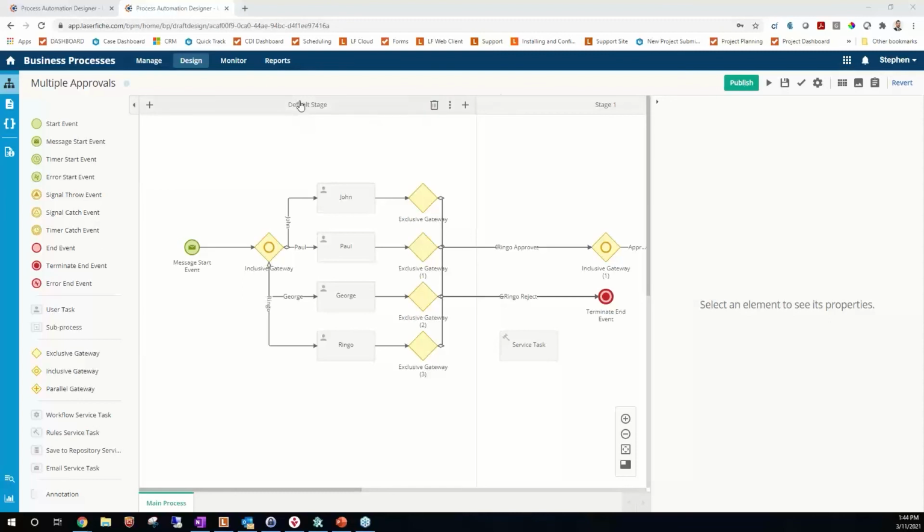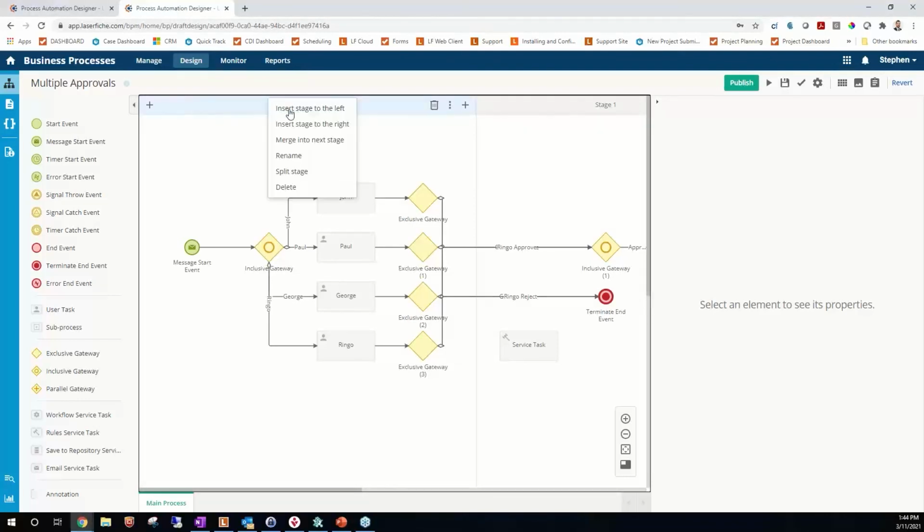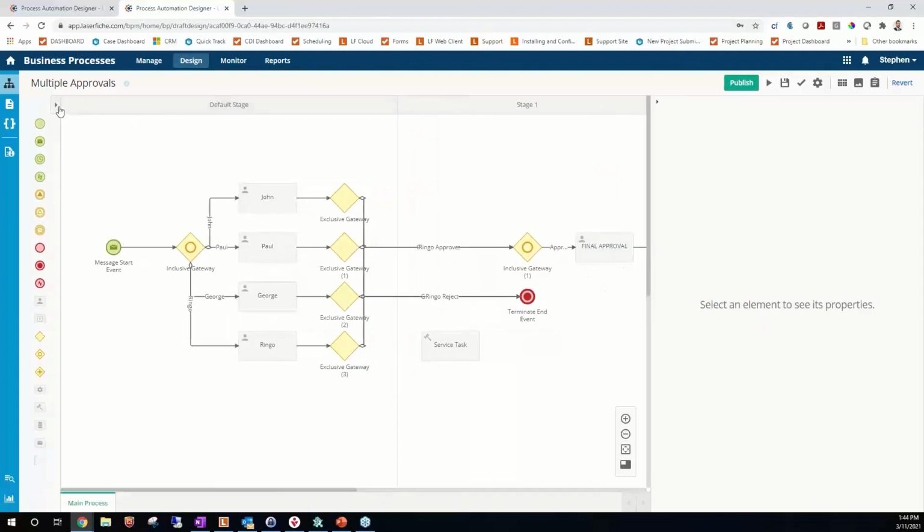Oh, are you talking about these stages here? I mean, those have just kind of always been there. You can insert or remove them. It might have something to do with your view or your settings. But no, these have always been there as well. If you have 10.4, then they certainly should be there. Are you zoomed in? Like, do you just need to scroll up? No, that shouldn't have anything to do with it.